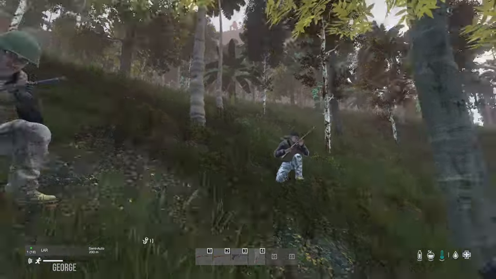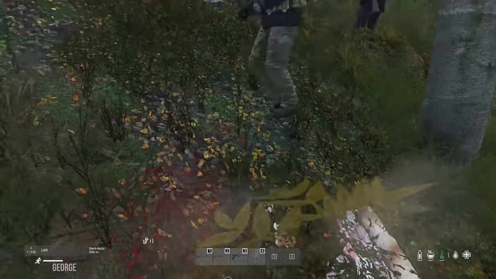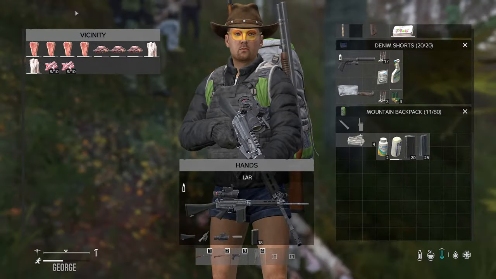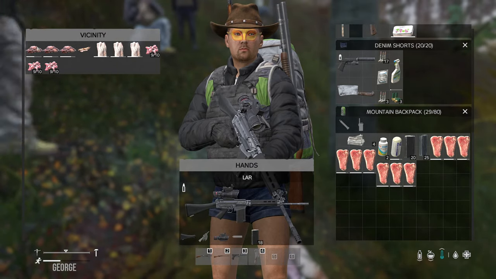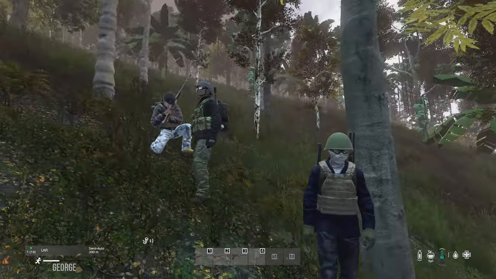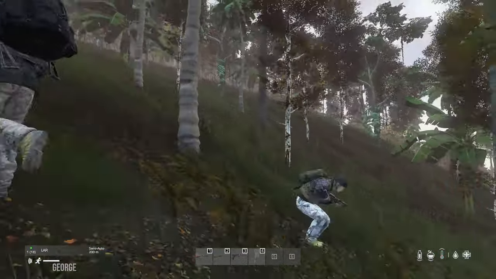Should we make a fire quick while we wait? Is that safe or should we move first so that people can't track the shots? Could we take the meat up the hill a little further? Yeah, we could take the meat and go more. Go up in the trees here somewhere.